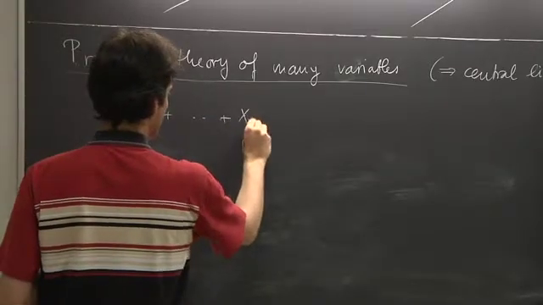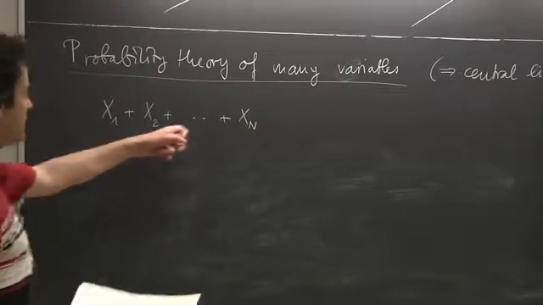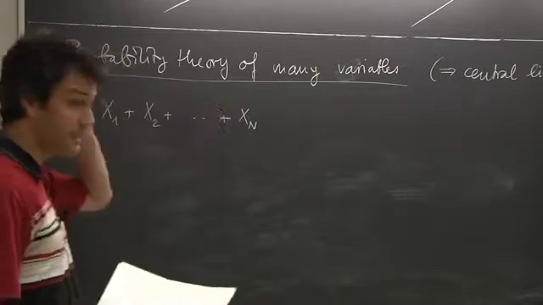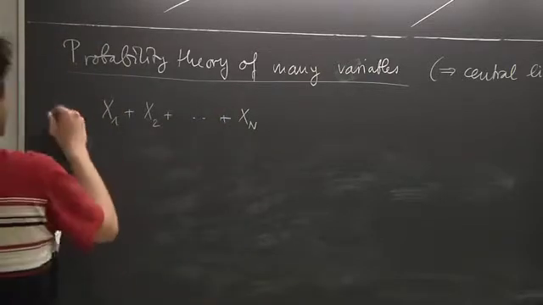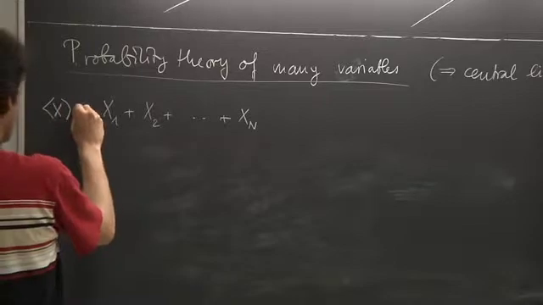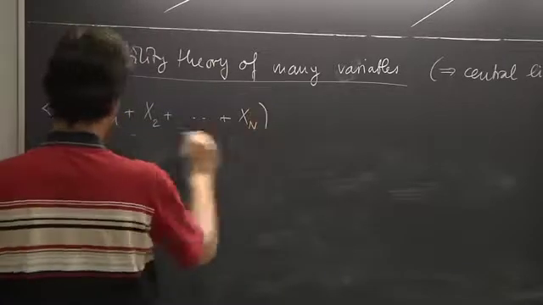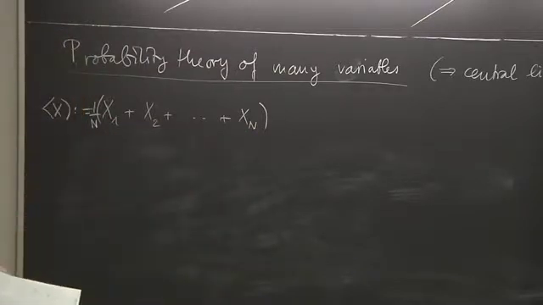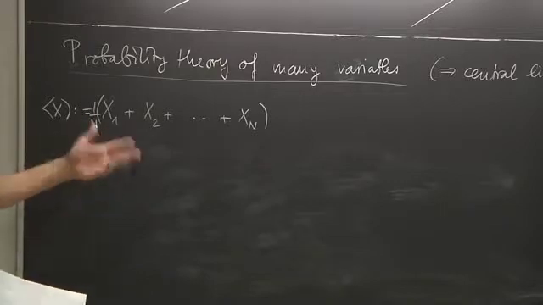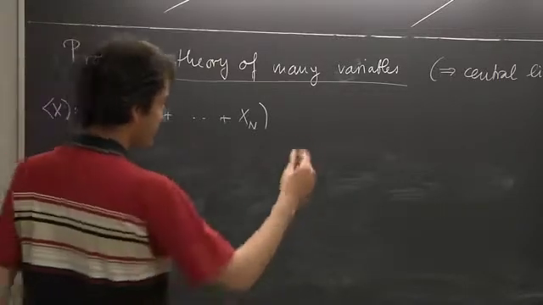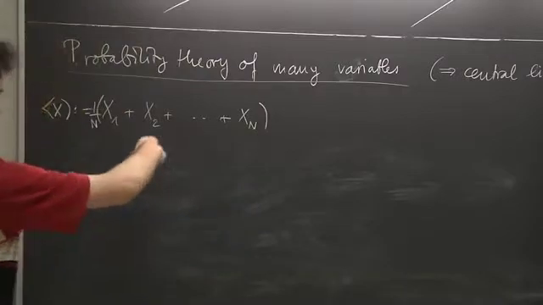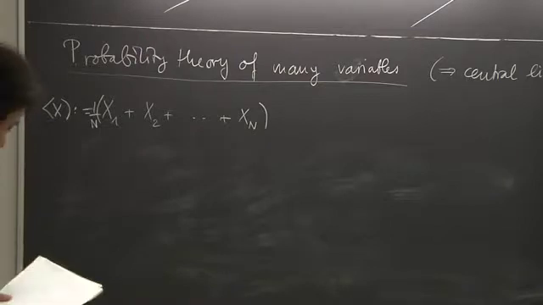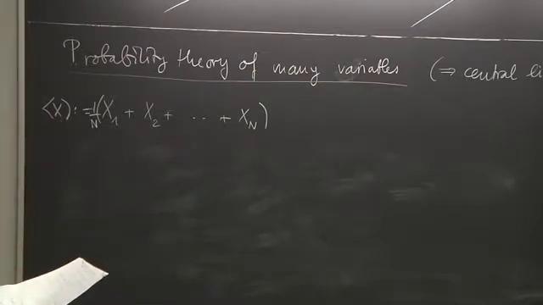So think of these as the velocities of your particles that you want to measure, and I want to see what is the average. So I define a random variable as the average of n measurements of independently drawn random variables, of which I would like to know the distribution, or a certain characteristic of the distribution, namely the average. Okay, so I define this variable here.